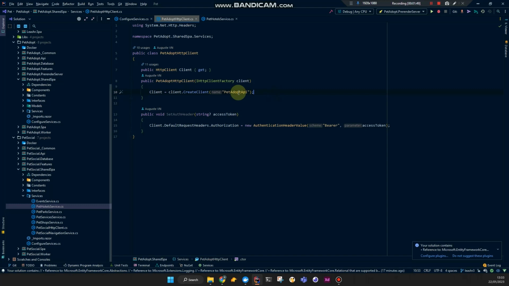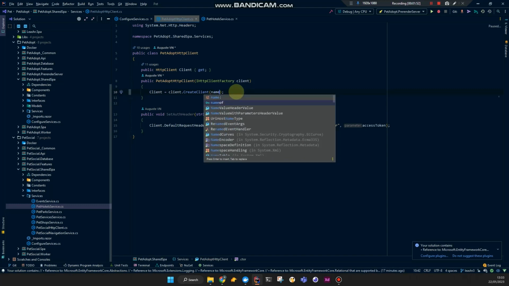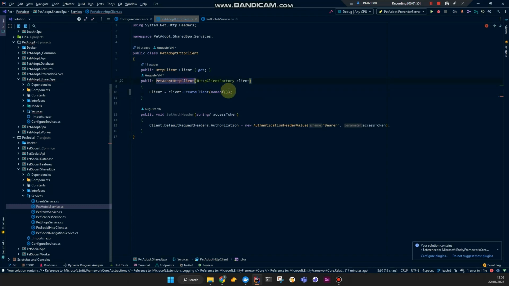So we do it like that. I'm actually going to just make this less. Just gonna make it like this. And this class we can then have a method set auth header, which sets the authorization default header. Basically just setting the header in this client property.